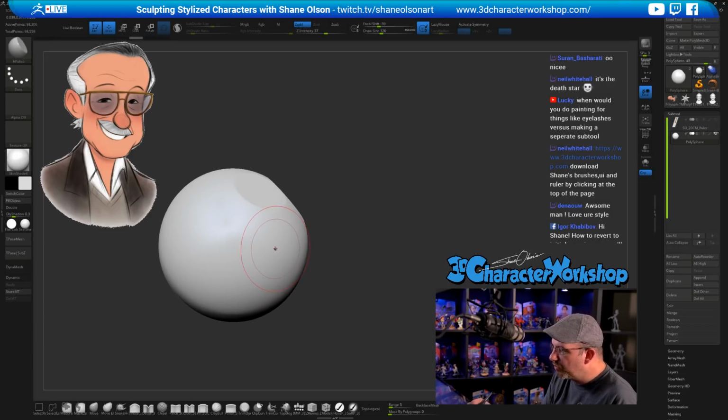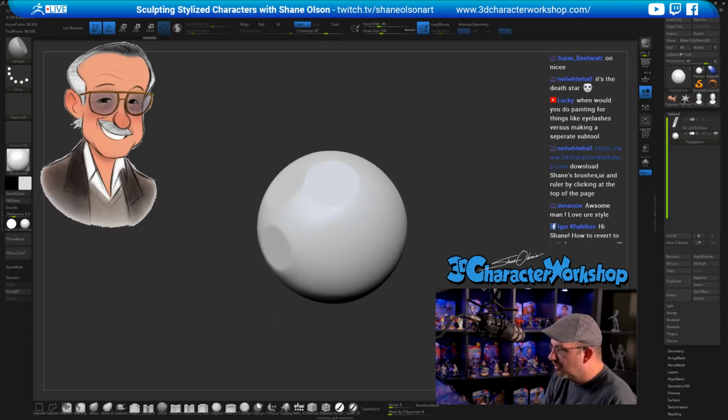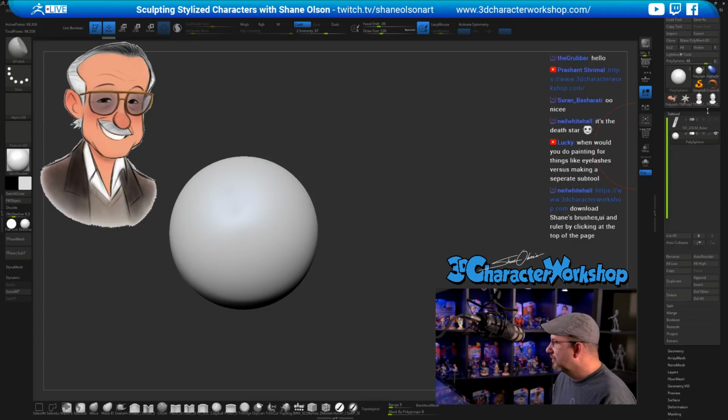But if you go really super light, you can get a similar effect, but you can see that it's starting to bulge out on the edges. See that? So my polish brush is good, except it won't work on low resolution meshes, only high resolution meshes. So keep that in mind. It'll do all sorts of weird stuff if you don't have enough resolution.